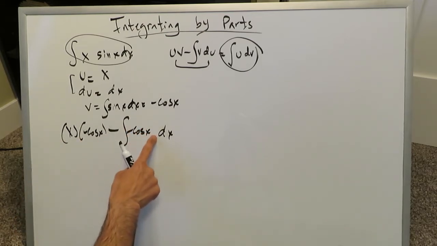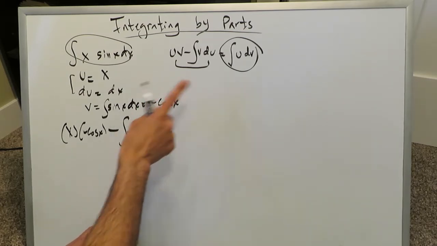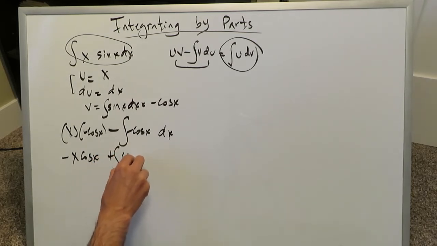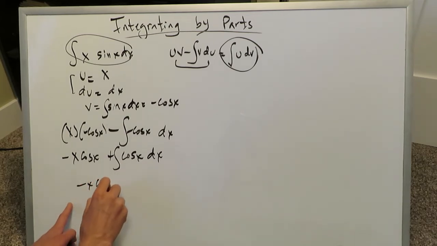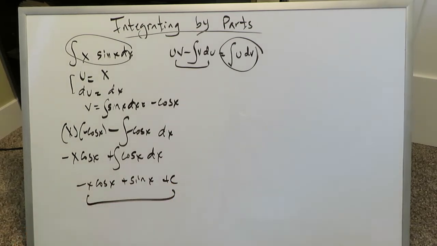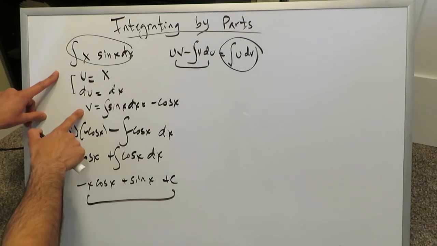If you didn't do a good substitution, you would really have to take this down another set of substitutions through another sequence of this integrating by parts technique. And sometimes you do, and sometimes you don't. Here, let's solve this out algebraically. We have minus x cosine x. These minuses cancel out. You have just a cosine x dx. This is easy. You have a minus x cosine x plus sine x plus c, and this right here is our answer for this integral question, solved by the integrating by parts technique, utilizing a substitution for u, from which du naturally comes out, and then the substitution for v.